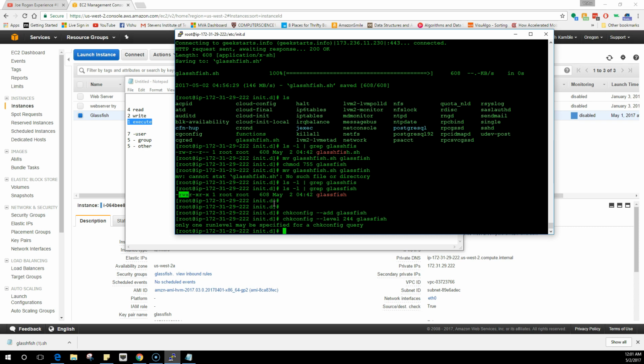What this usually means is that I can do a service glassfish start or stop or status or restart. That is what this command did, and we already know how to do that via the shell script that we just downloaded. Apart from that, in the next video we are going to do some more configuration. We are halfway done configuring the GlassFish server, and I will continue this in the next video.